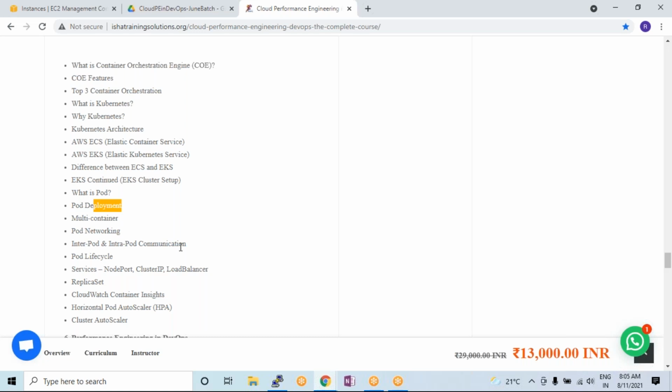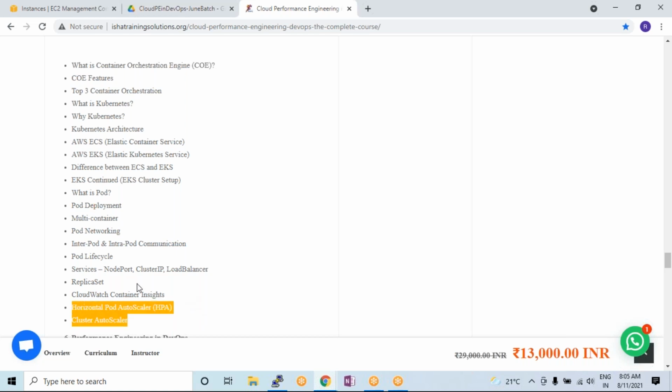How do you auto scale the Kubernetes cluster? Because you have deployed a number of pods, but what if 100 additional users came in? What will happen? Will it be able to handle the load on its own, or do you have to do something manually? If you have to do it manually, it's not worth it, right? In production, will you be doing everything manually by sitting and looking at the CPU utilization? No, you have to do it in an automated fashion. Everything is automation. So we're going to do horizontal pod autoscaler.